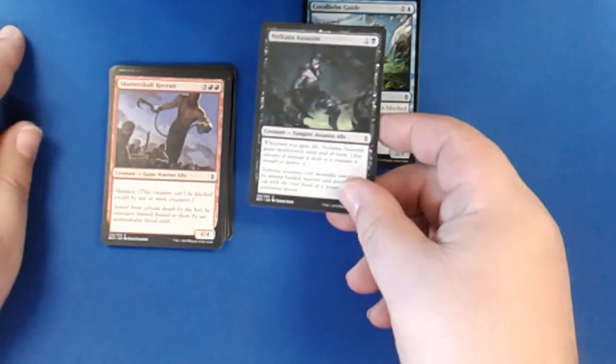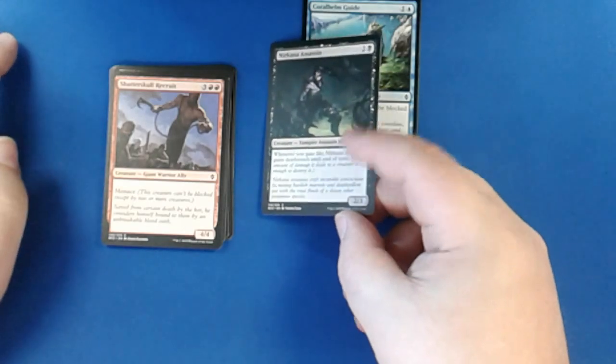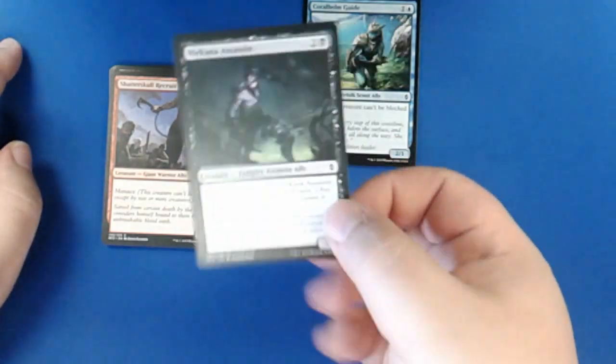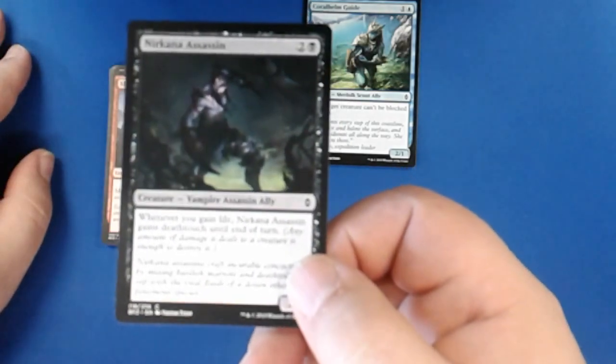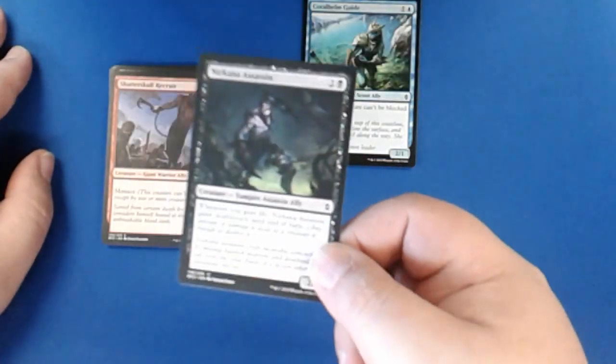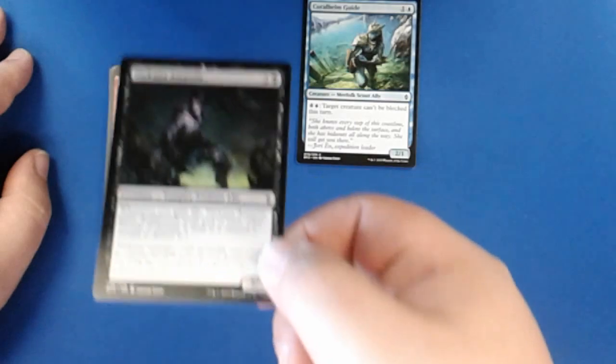Nirkana Assassin, I think this one's a trap. I mean, it is a 3-mana, 2/3 in black, but you have to gain life for it to have Death Touch, which would be its real good ability, or its most valuable ability. I don't think you pick this anywhere near the top. These are fillers. If you're in black late and these come around, you'll grab it, but you're not building around this.